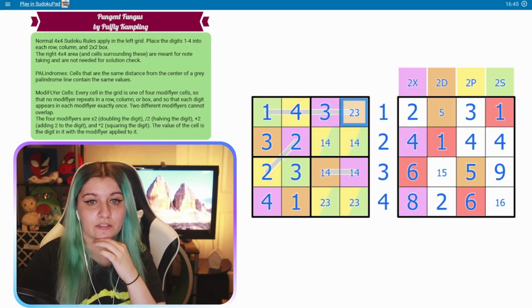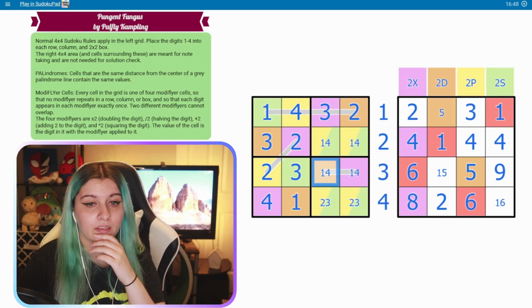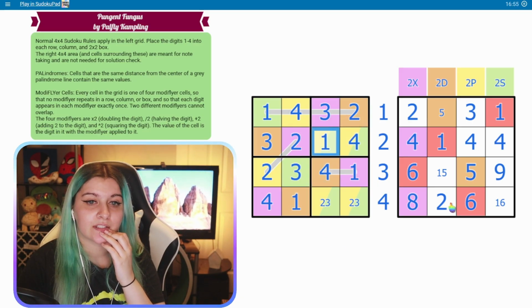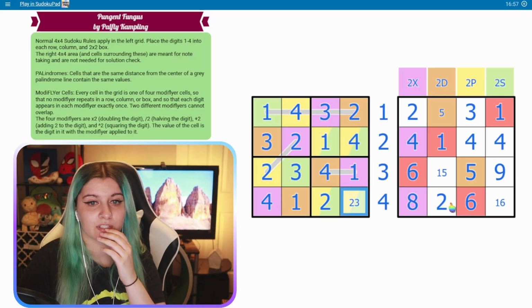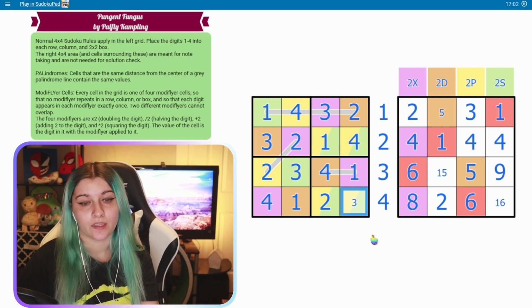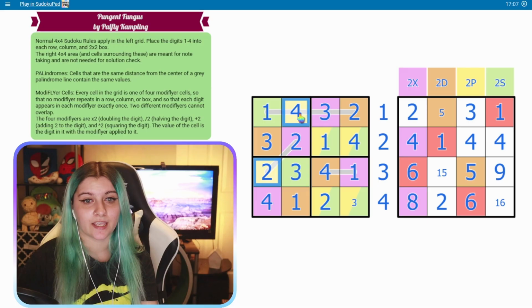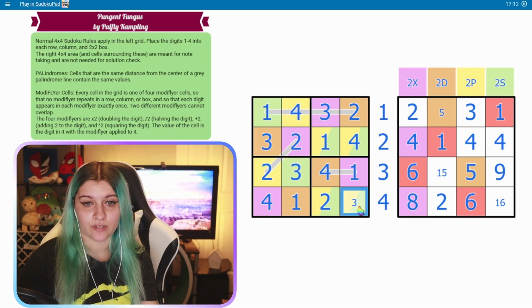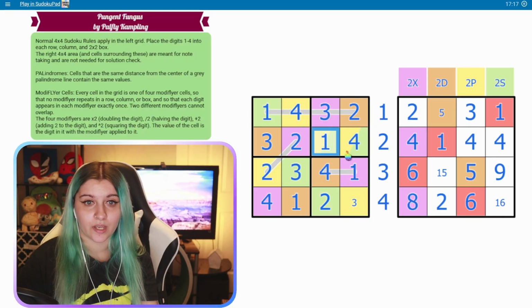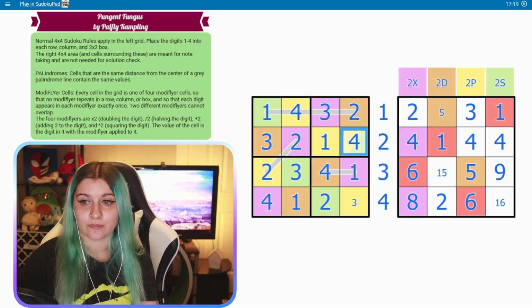This is a 3 and this is a 2. This needs to be a 4 because I haven't had an orange 4 yet, and this needs to be a 1. So this needs to be a 4, and this needs to be a 1, and this needs to be a 2, and this needs to be a 3. Colors, though. The only way to get a yellow 3 is for it to be right here. Yep, I've already had a green 3, so this is not going to be green, it's going to be yellow, and this is going to be green. So, this one needs to be yellow, and this one needs to be green.